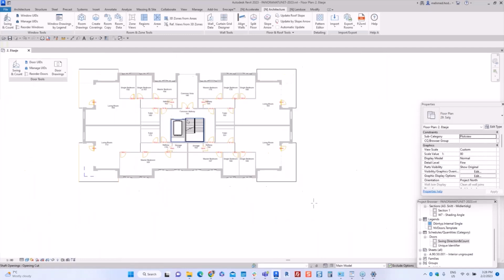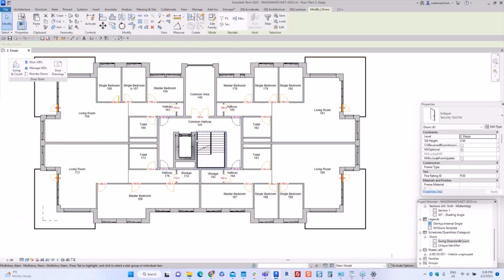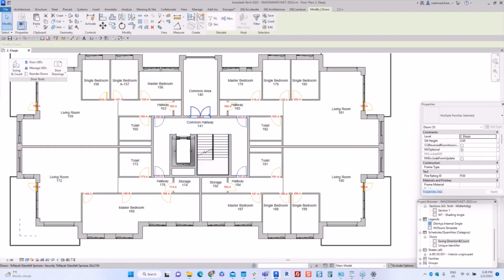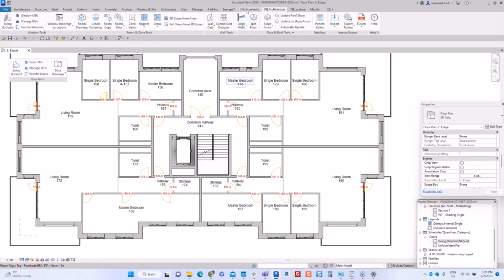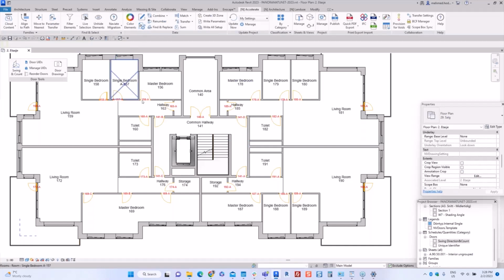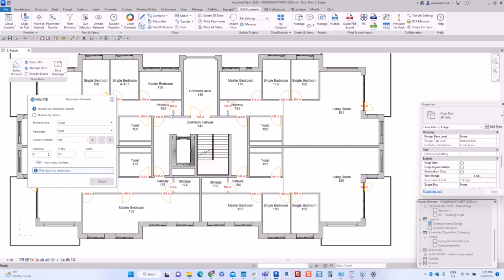So let's say in this apartment, on this level, I have these doors, and I want to renumber them differently. I want to say that they are security and exit doors and give them a certain sequential numbering. I can do that manually just by going one by one and changing the mark value, but I'm not going to do that. I'm going to take this chance and show you another feature that we have in Accelerate. Anyone who gets Architecture will get Accelerate. For example, renumbering. You can use that one to renumber certain doors.